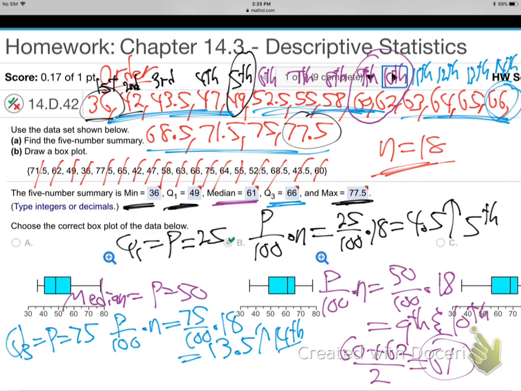That's why the 5-number summary is very useful to people using stats to make decisions about things. On the bottom, they have us make a box plot. What is a box plot? Let me go to a fresh screen. A box plot is just the 5-number summary put on a number line. That's all that is. Let me show you.